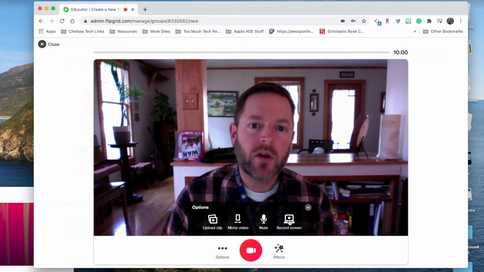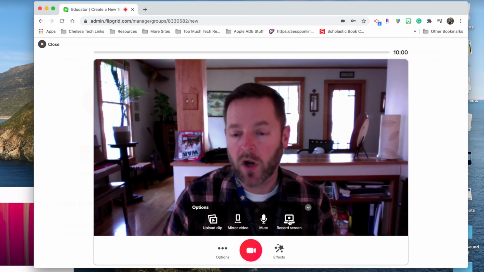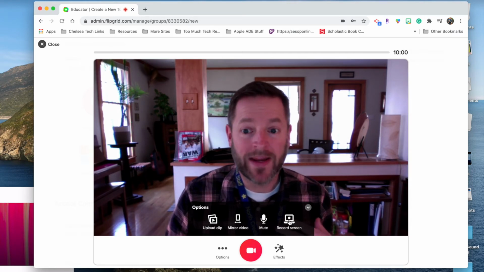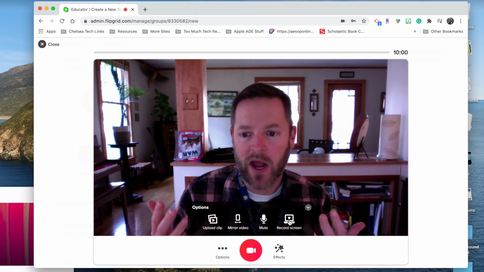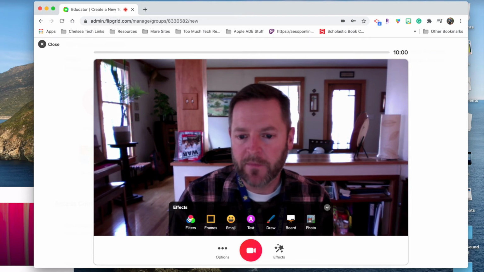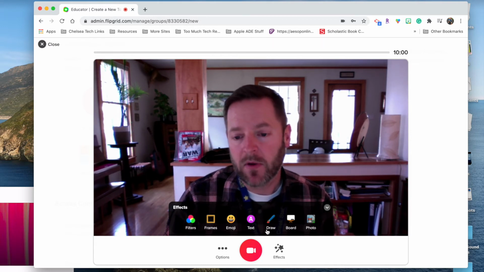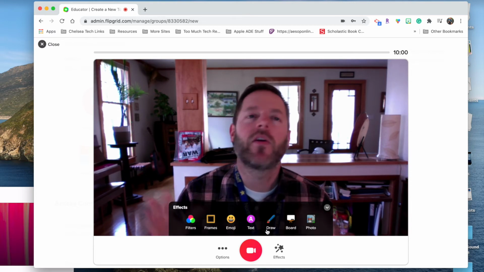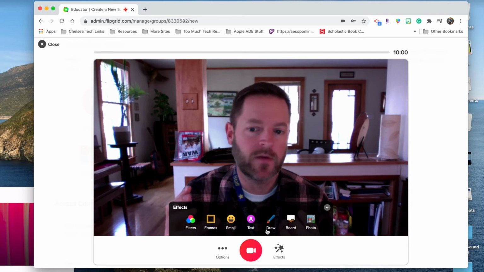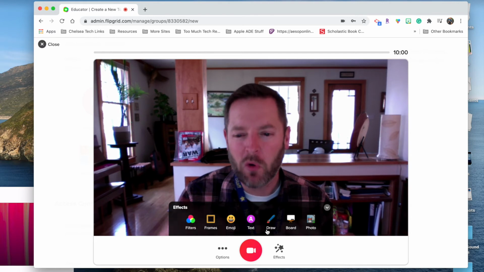So the ability to do a screen recording similar to Loom, where you can record your screen, you can do a mini lesson for students and then have them respond, is really, really nice. There's also some effects to kind of zoom up your video a little bit, and you can just play with these to get more of an idea of what they are, and just know that students have these same options as well. Which at first I was like, oh, they're just gonna play around, but honestly, I think it really engages students to be able to personalize their video a little bit. So as long as they're not going overboard, I think it's okay.